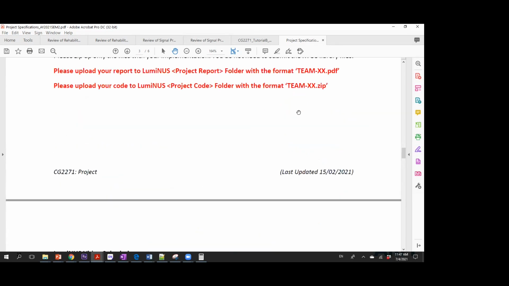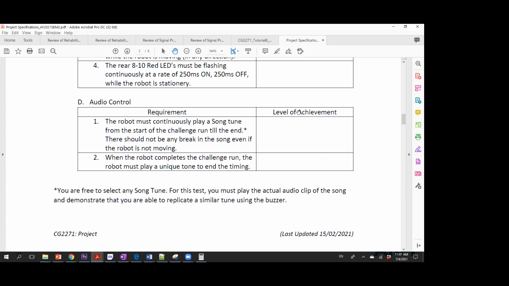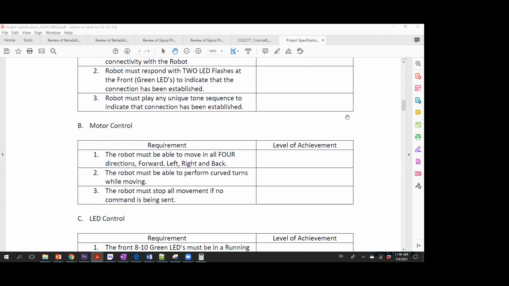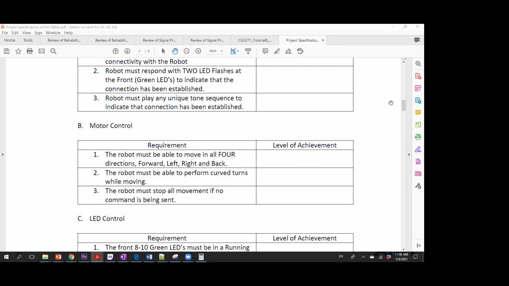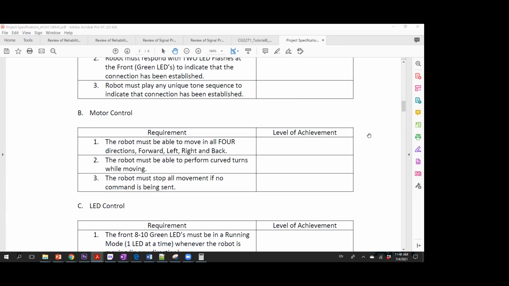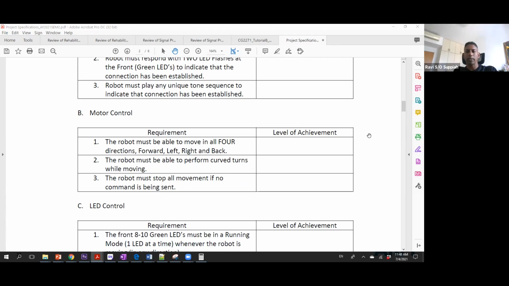Prof, for challenge run 2, you must start inside the box and end inside the box? Yes. If you start outside the box and end outside the box, then there's some penalty or something? Yeah, I will come up with the grading criteria by this week so that you know what happens if, while you are turning, you hit the obstacle, or if you stop outside the box, or things like that. There will be penalty marks for that. Oh, okay, thanks.